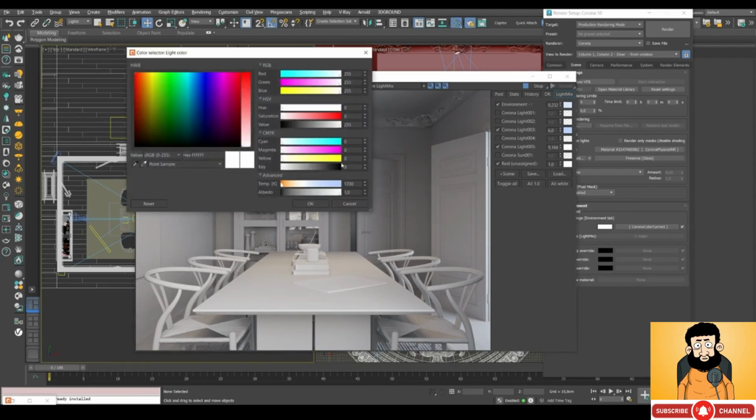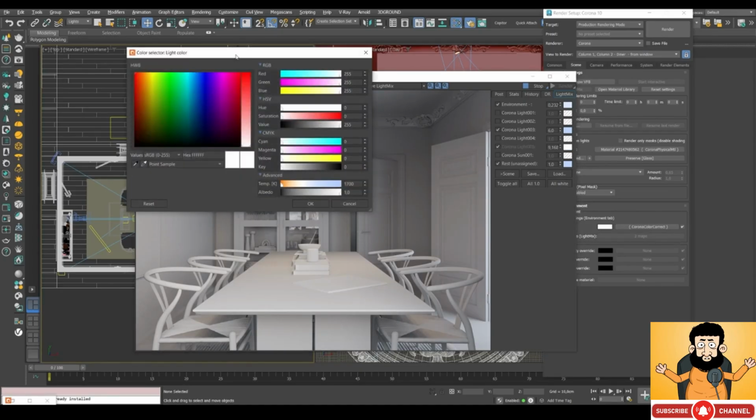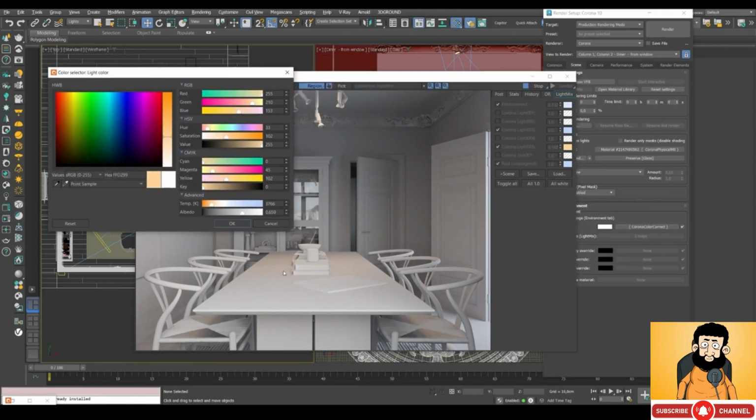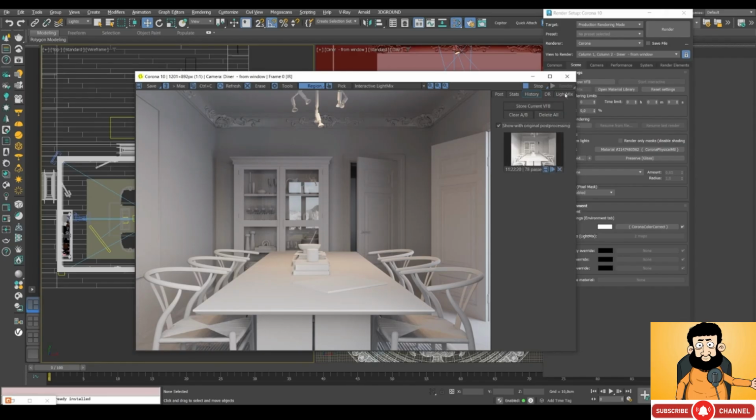We'll make the light of these lamps warmer because we need to follow the rules of complementary light. We have to compensate for the cold lighting with something, which is a warm lighting. So let's make it a little bit brighter. So you see now we have mixed light, and it seems as if the light from the window is not so bright anymore, and the volume in the scene looks quite decent.